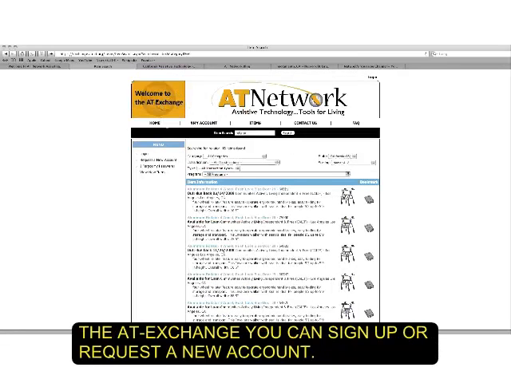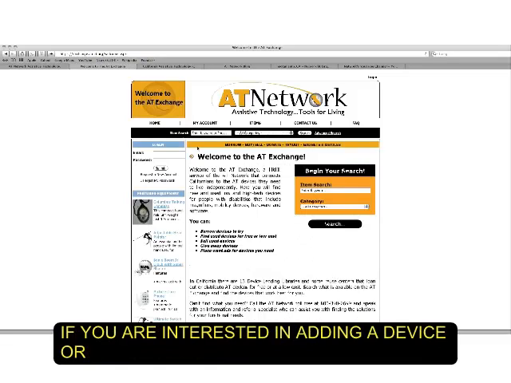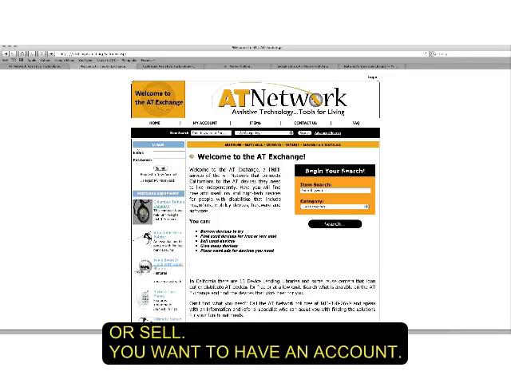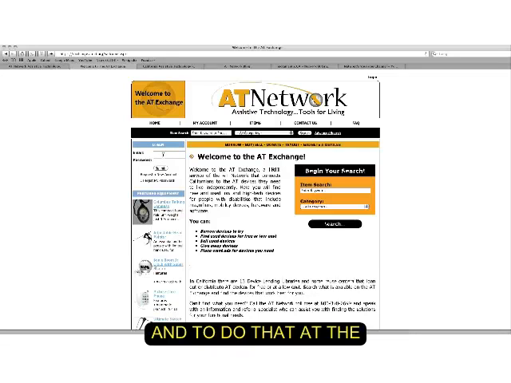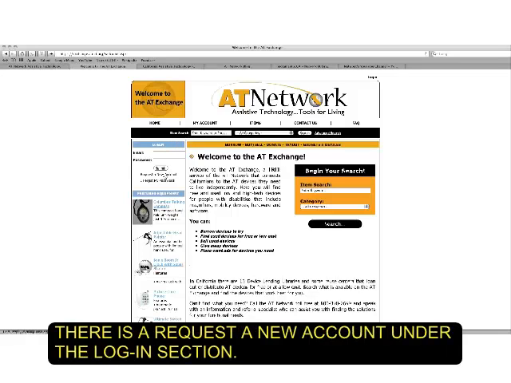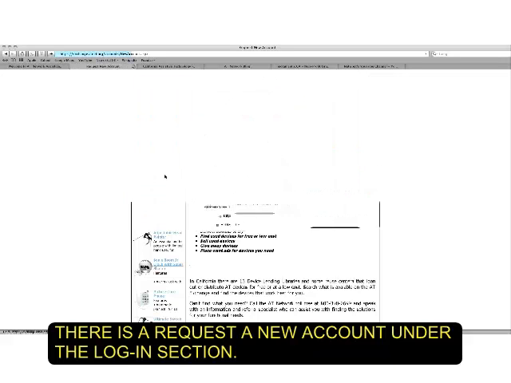On the AT Exchange, you can sign up or request a new account if you are interested in adding a device, posting an ad, giving away a device, or selling one. You will want to have an account. To do that, at the AT Exchange homepage, in the login section located to the left of the website, there is a request a new account link.